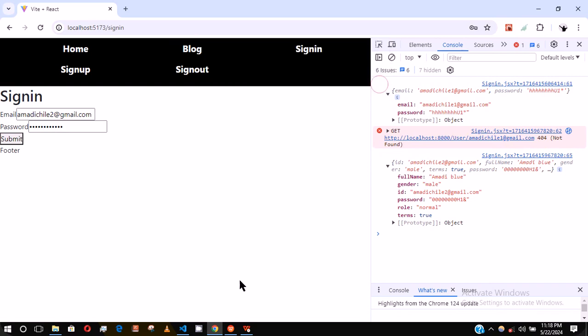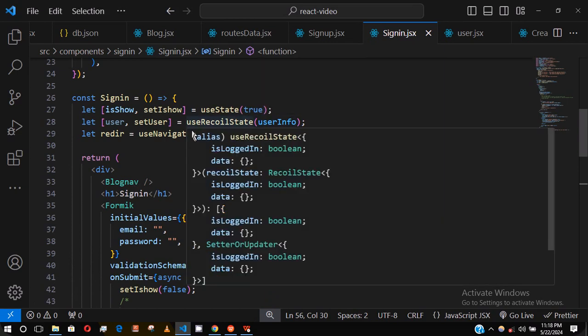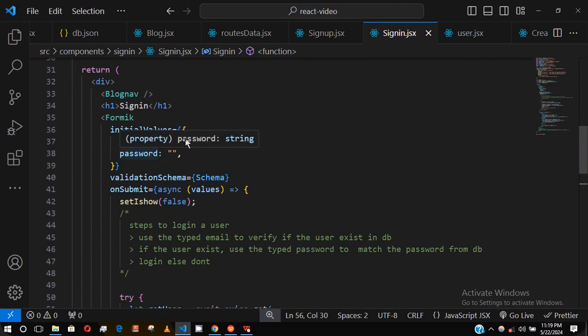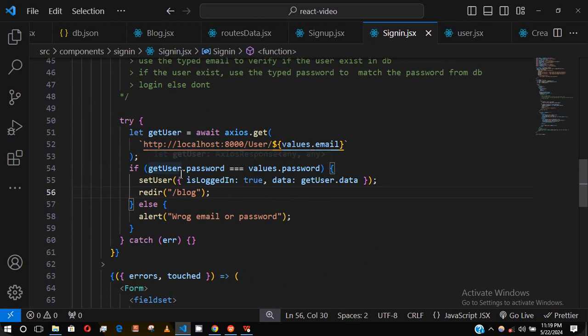So why is that? Let's check our logic. In the sign in, we are saying that if the get user dot password corresponds to the values dot password, then we should log in. Else it shows wrong email or password.